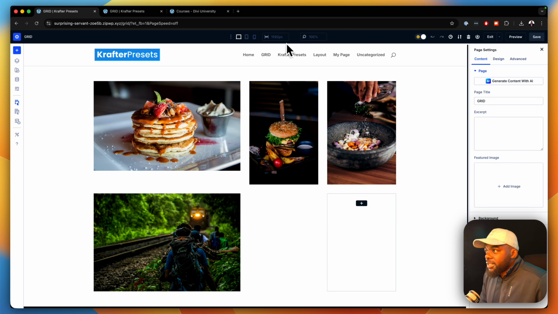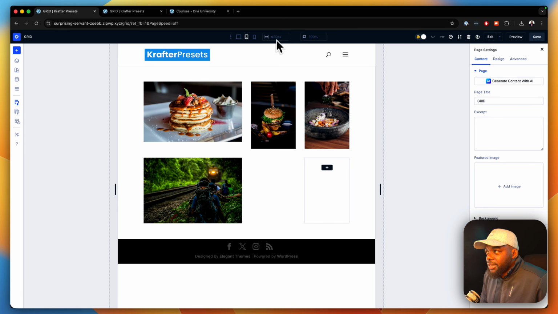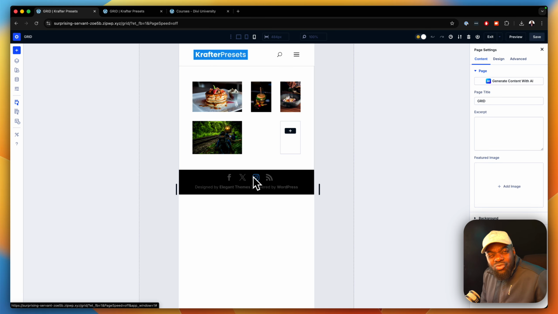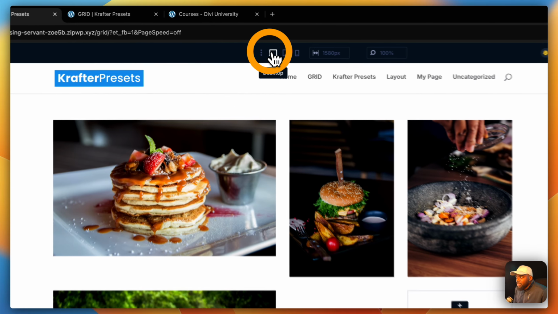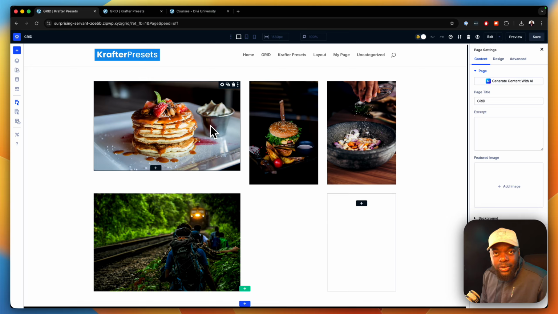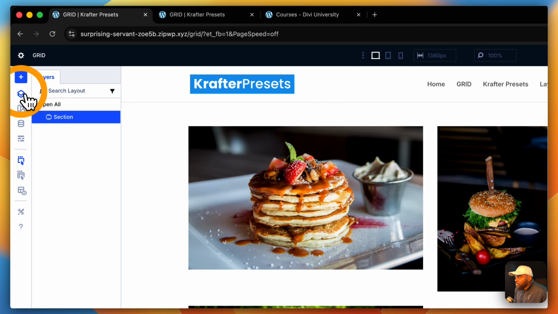Okay, so with this layout now, we can go into the tablet and decide how you want things to look in the tablet, because right now you can see things are getting really squashed together and this may not be the desired outcome. If we come in here, you can see again, things are getting really, really super tight. So in my opinion, I don't think this is the best way to have this. So in order for you to adjust this for different screen devices, what you want to do now is to head over here. So let's go back in. Going to go to our layers here.